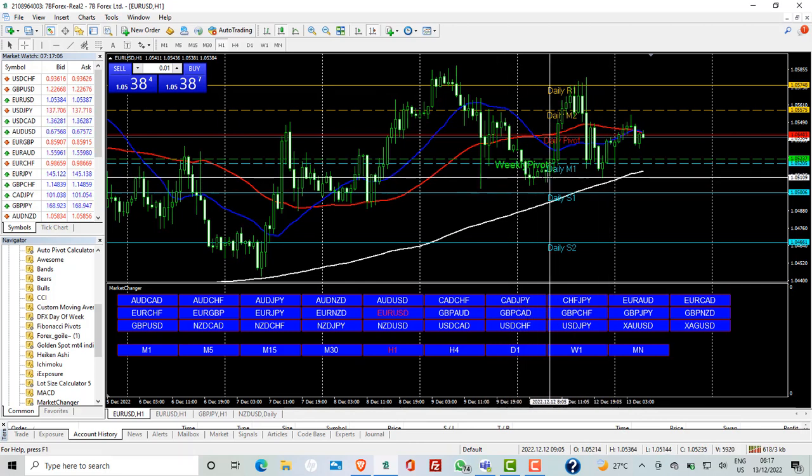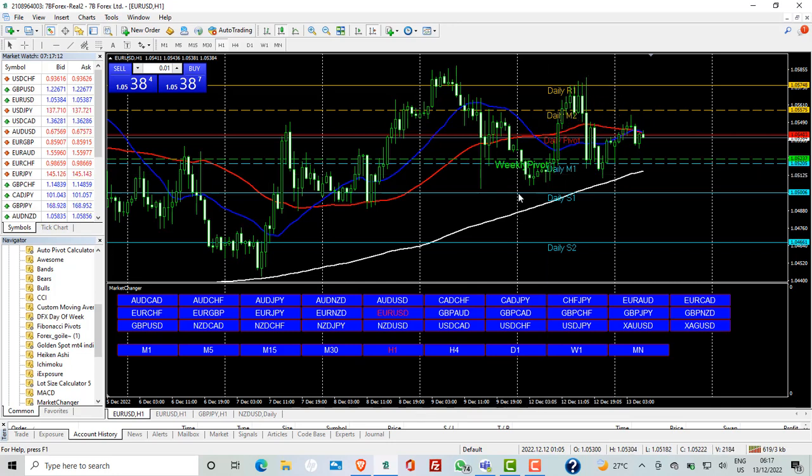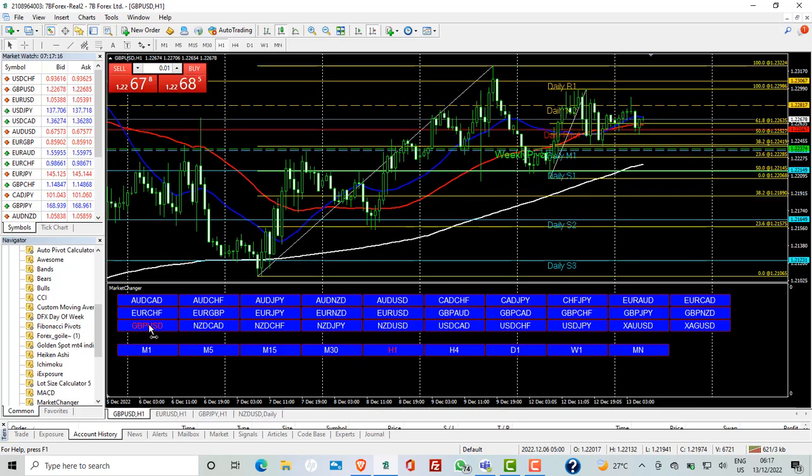Now, what I want to quickly guide us into, Euro USD did about 60 something pips, while GBP did up to 70 pips yesterday. But what I want to show us is what I anticipate will happen today. Remember, do not guess when trading. Do not guess when trading. Guessing is the most dangerous thing to happen to you as a trader. So you wouldn't want to guess. Euro USD did up to 80 pips yesterday.